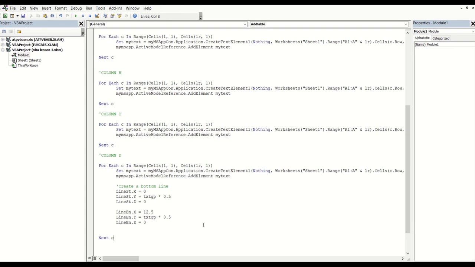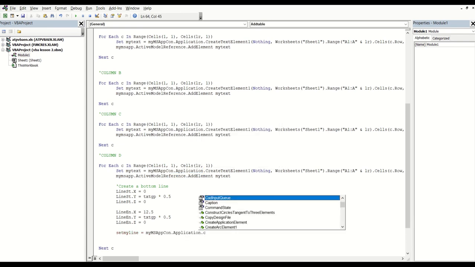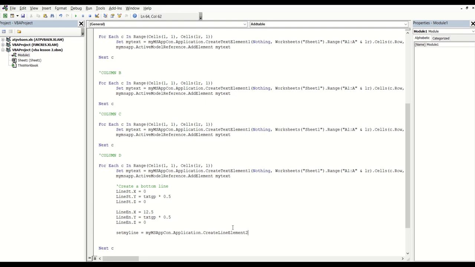Okay, now you're going to add a line to create something like this, which is set my text, but this would be set my line. So I'm going to copy from there, and then dot create line element, and then you want from the line start and the line end.